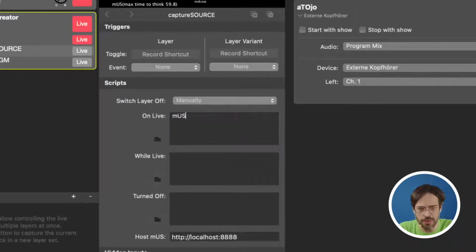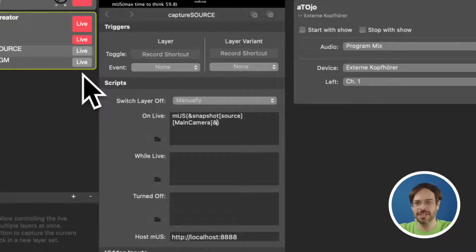So I write Muse, this is what I have to write, and I paste this here inside. And I can write a new line of code. I can also add a line of code directly by using the ampersand, so I don't have to write Muse. Everything that should be done in one bunch can be added simply.